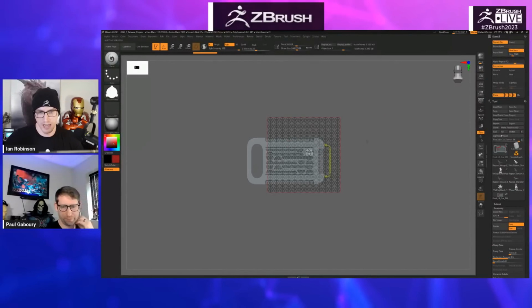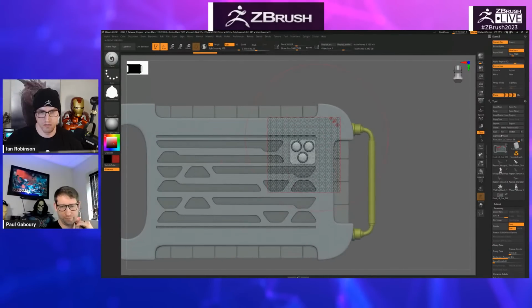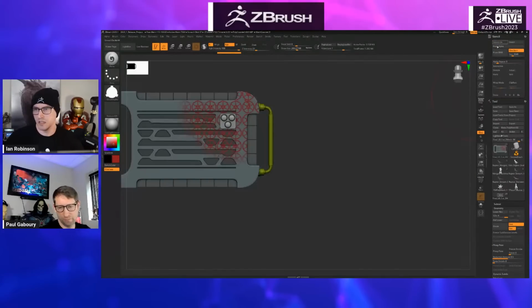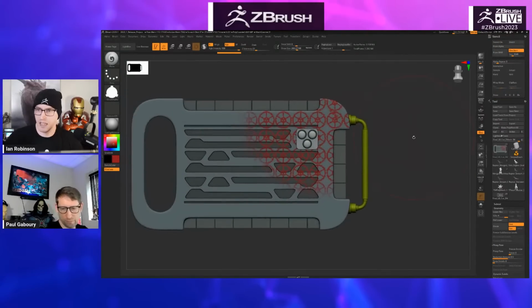Control Z. And of course, too, I can just rotate, manipulate around, and start coming through and start painting that out. And then I can adjust. That's too many alpha types. So I'm going to drop that back down and come through and start painting. So it's a really cool new addition to the actual stencil.